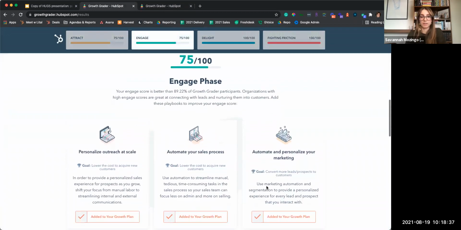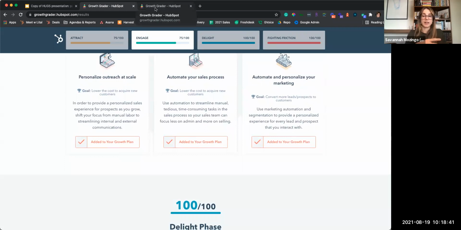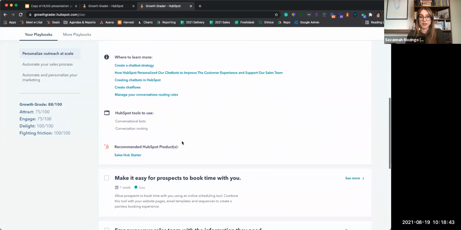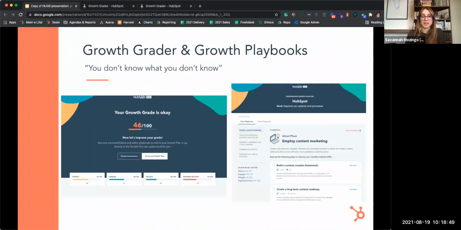And each playbook, like I said, features a series of plays that include a list of resources, like ebooks, academy lessons, blogs, to help you carry that out. Again, great if you are wanting to delegate some work later on. You can check off plays as you complete them or delete them entirely if they're not going to be applicable to what you want.